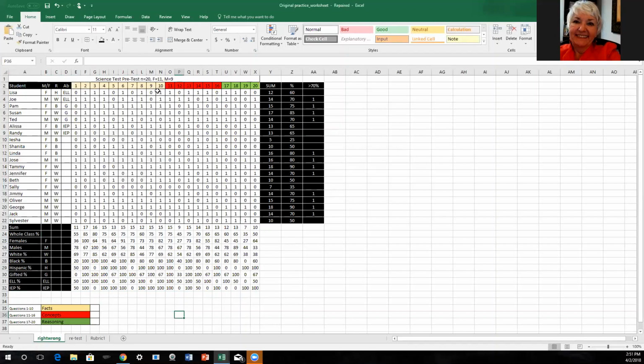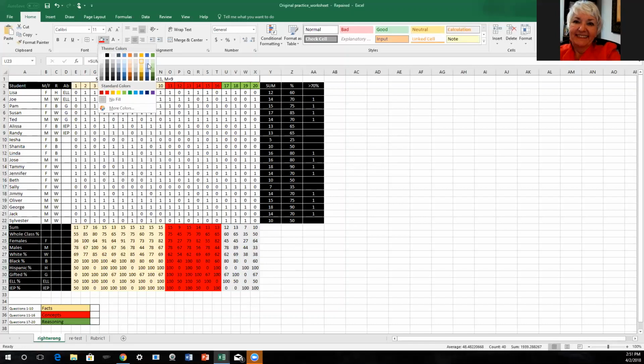So remember, 1 through 10 had to do with one grouping of questions, so I'm going to highlight that information, 1 through 10, and choose that border color that matches the top that I selected. I'm going to choose through 16 to match the red color, that grouping of questions, and then the final 4 questions will be representative of those above as well.